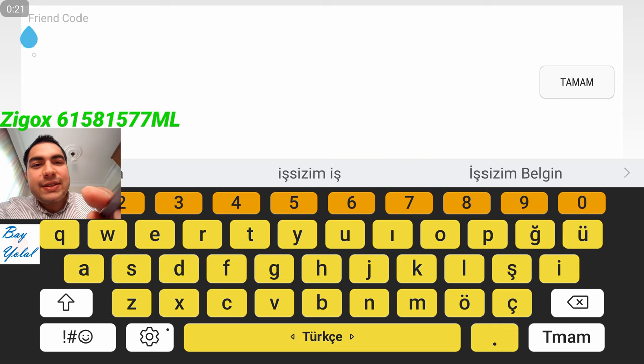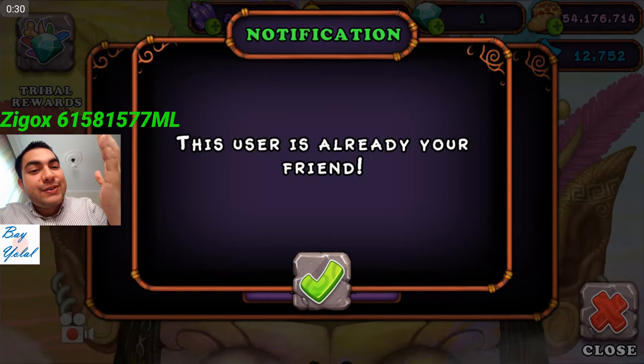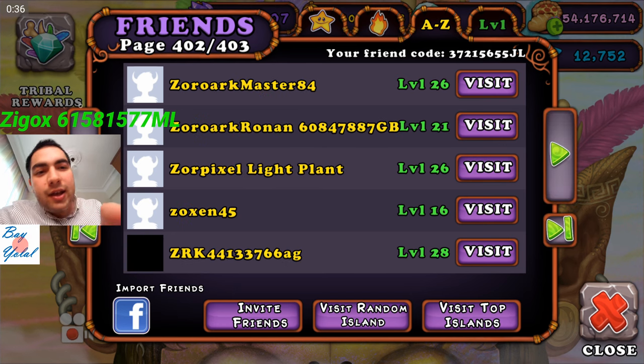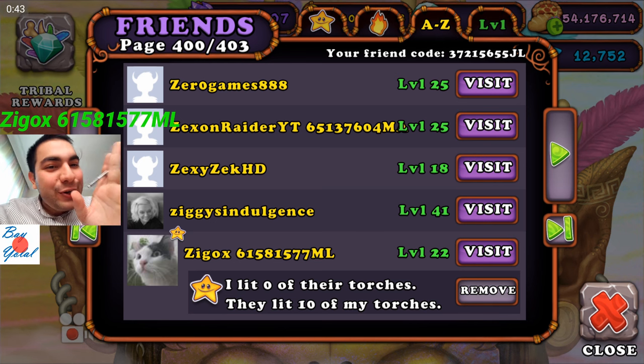This is your friend called Zigox. Okay, tamam. This user is already my friend, thank you very much. Come on, let's go.